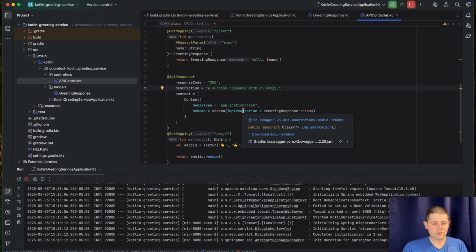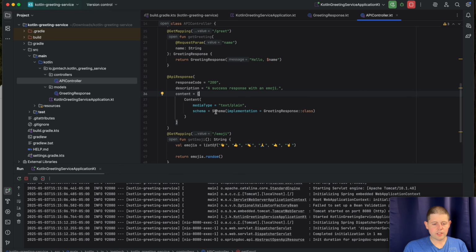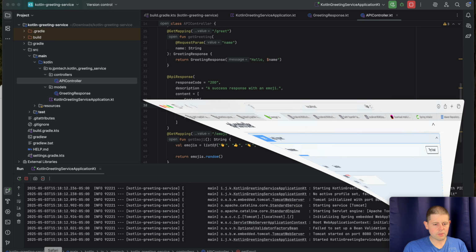There we go. And this isn't going to be an application JSON. This is a text plain response. Now the implementation of our schema is a little bit different on this one. It is a schema with a type that is string. There we go.